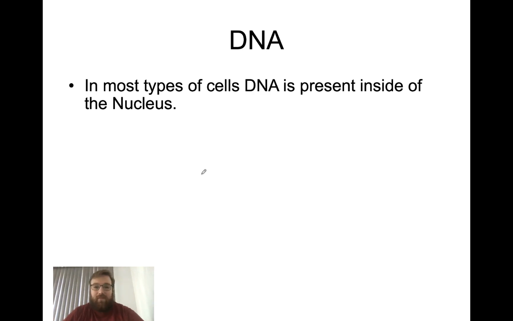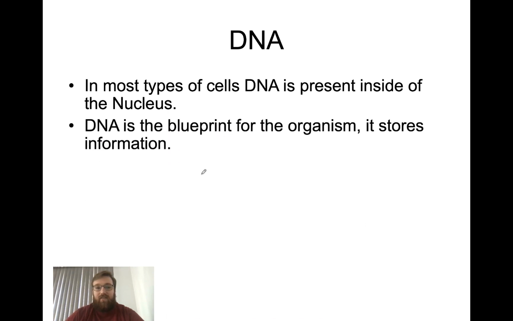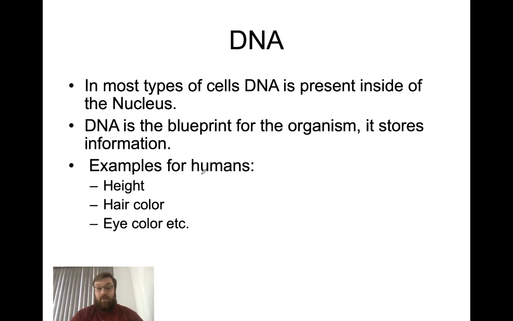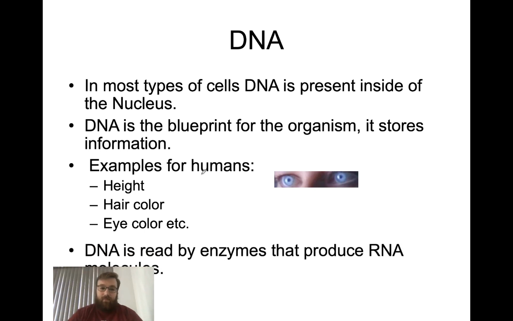In most types of cells, DNA is present inside of the nucleus. Imagine you bought a dresser from IKEA, and then you have all these pieces, which are basically like your DNAs, your RNAs, and amino acids, which we'll talk about in a little bit. The instruction booklet is the DNA itself. That's going to tell you how to build whatever it is. So height, hair color, these are all things that are determined by DNA, in genes that supply the instructions on how to do it.